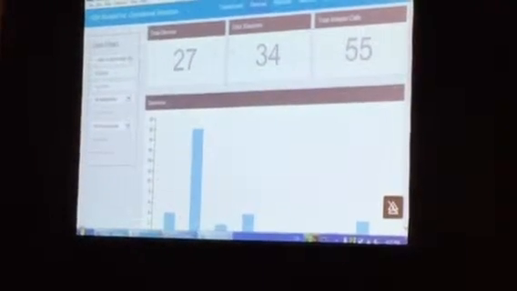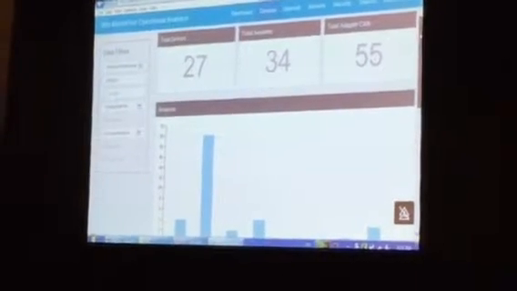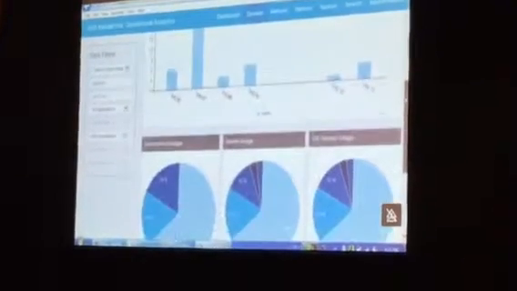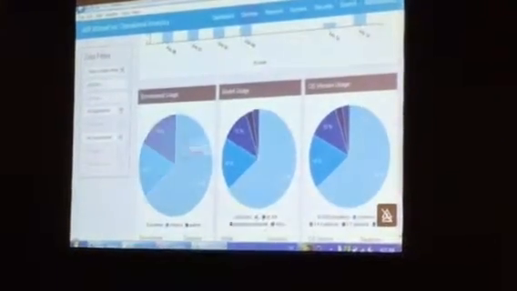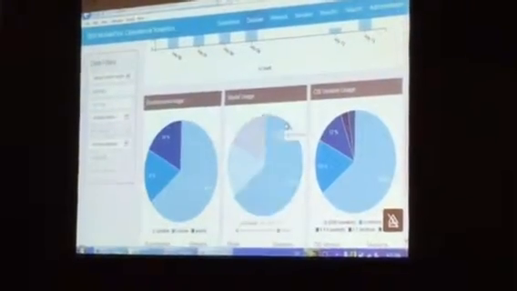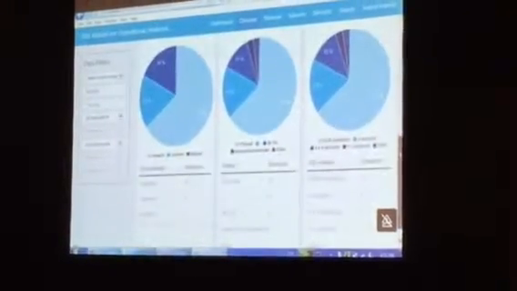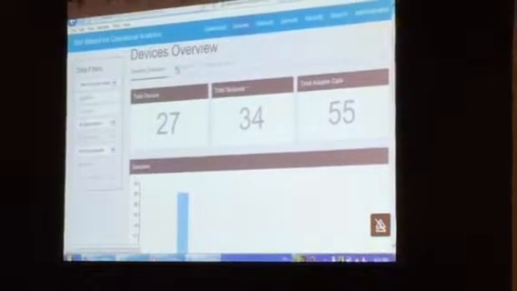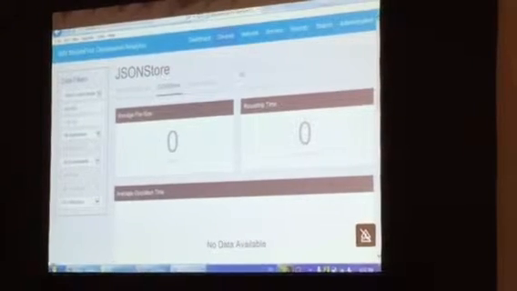So here is the information about the device, how many devices accessed it, and also what kind of operating system was used and what mode was used. But there is an interesting feature here, like JSON store, those kind of things.